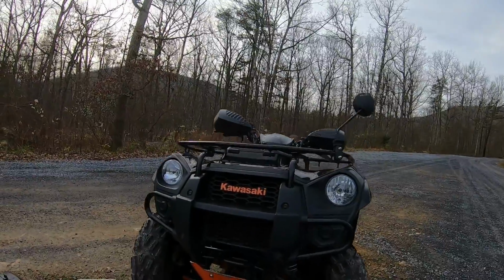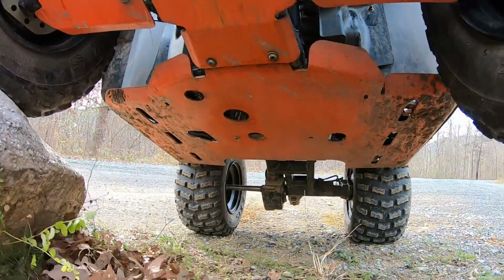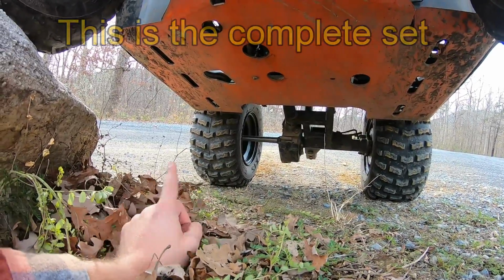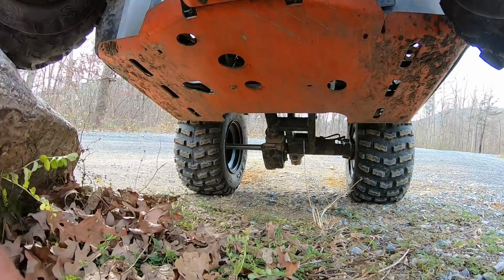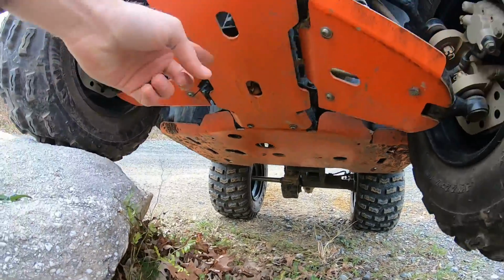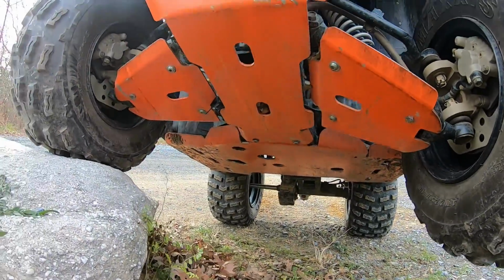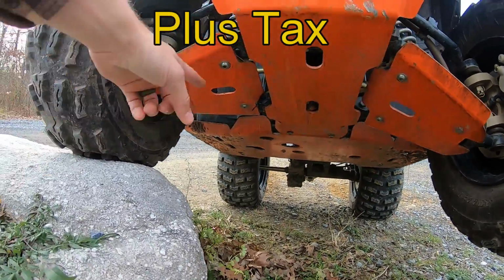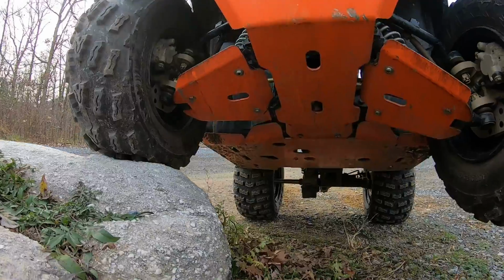Okay, so we're going to dive right in and show you the different pieces that you can purchase. So this back piece that covers from floorboard to floorboard and then right up to basically where the A-arms attach up here, that's all one piece. And then you have your main front bash plate, that's another single piece. Those two combined are sold for $188.95 plus shipping and handling. And then there's also the optional A-arm skid plates for an additional $95 plus shipping and handling.